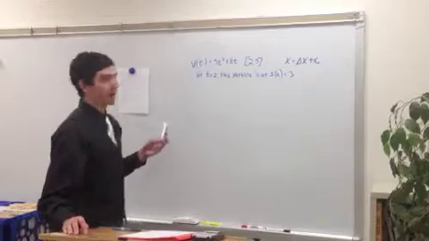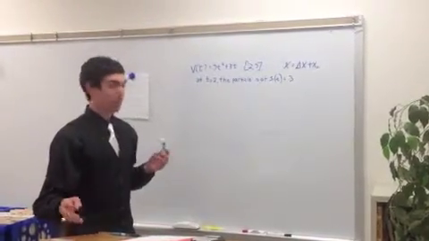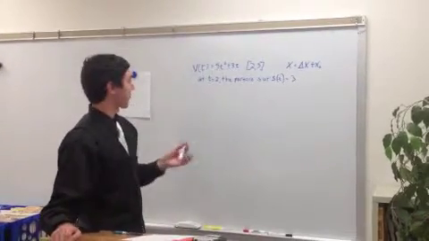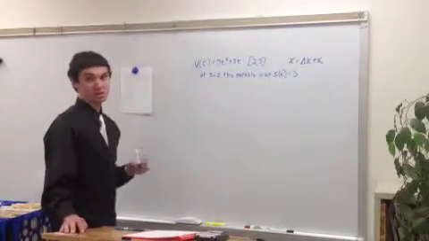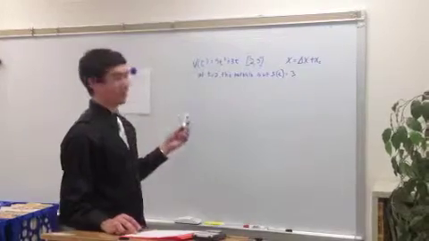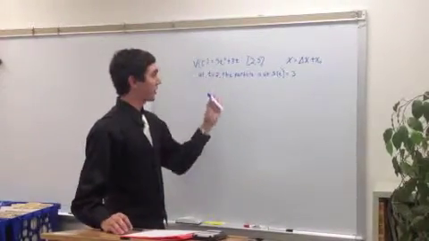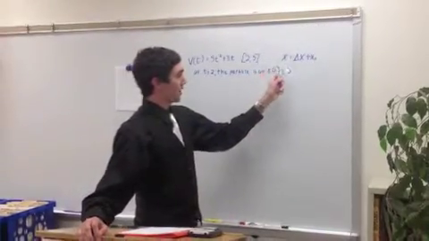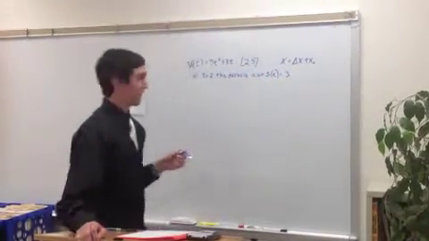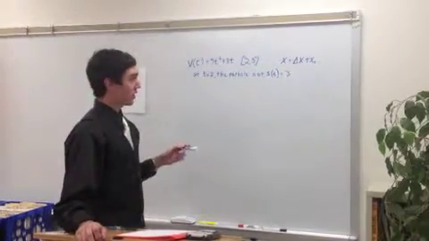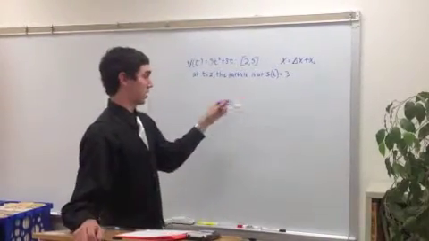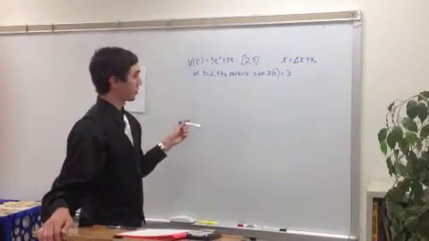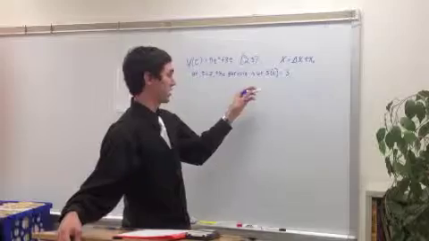So now we're going to find the position of a function at a point, and this time we relate a velocity function. So we have v of t equals 5t squared plus 3t. It doesn't necessarily have to be a velocity function, but we're going to use that for now. And we have our interval from 2 to 5. And to find the position at a point, x equals delta x plus x naught, where delta x in this case would be your integral, and x naught will be your initial position. So in this situation, at t equals 2, the particle is at 3. So s of t equals 3.